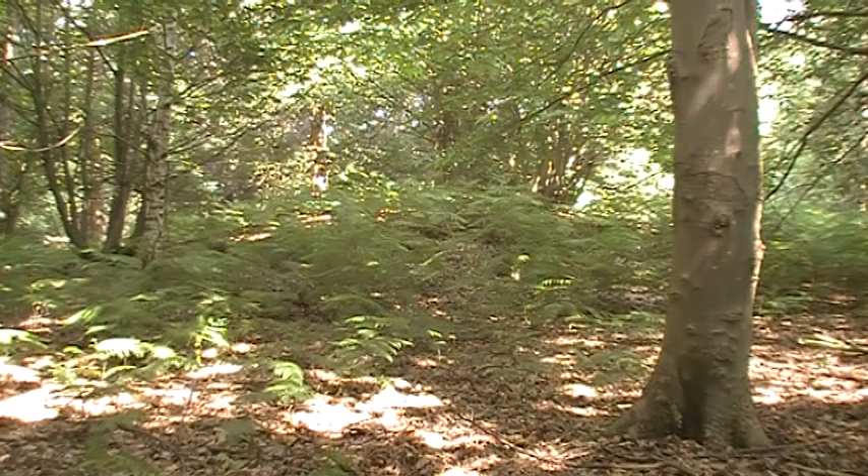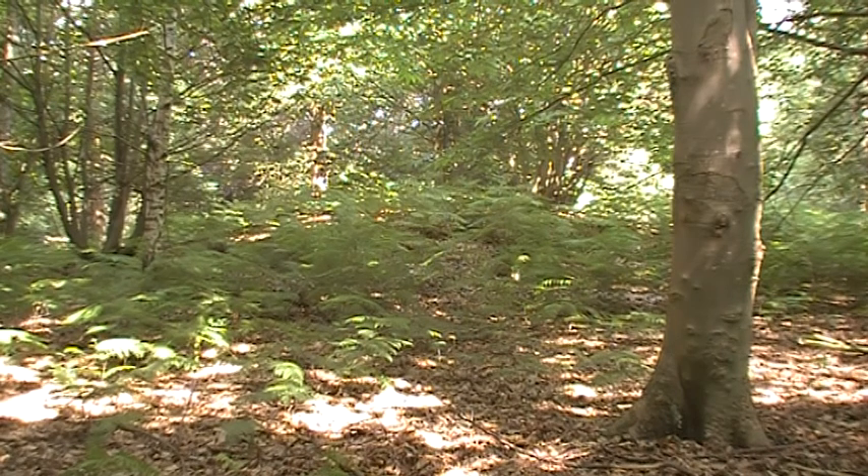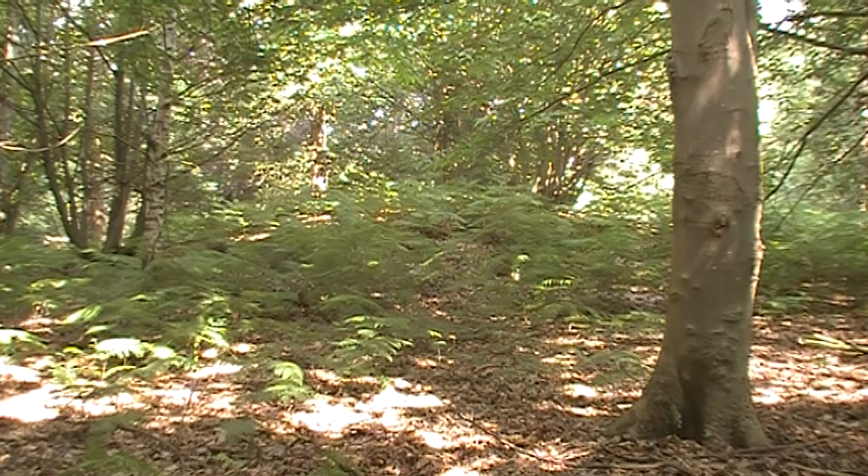And here we are at one of the Seven Hills, which is right behind me — blink and you'll miss it. This mound is scheduled by English Heritage and goes by the number 1011451. It's not very high, just over two meters, and it's one of 13 listed mounds at Seven Hills.